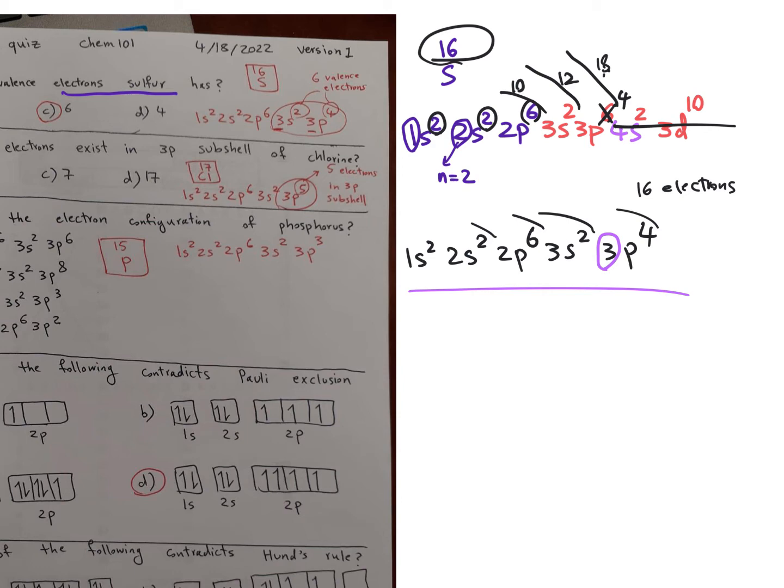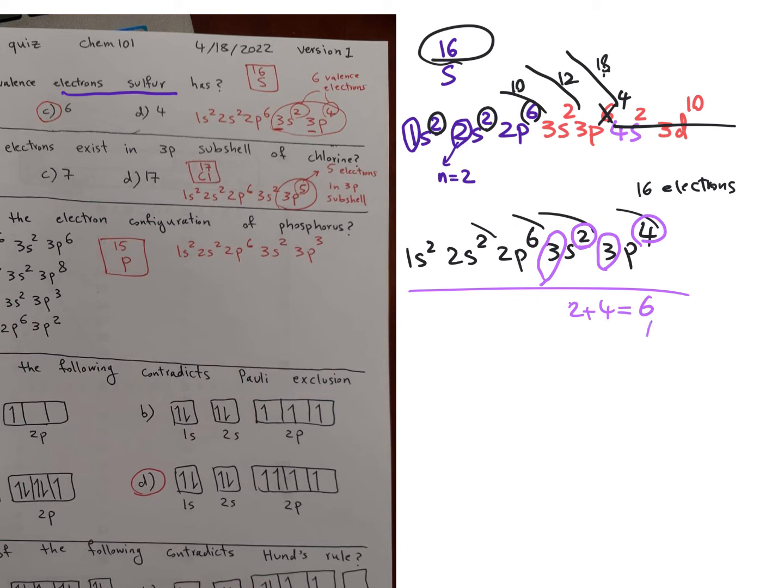So I told you something that I have in the next slide too, valence electrons. What was valence electrons? The number of electrons in the outermost shell. Exactly. So you look at what number here is highest, 3. And then you count the overall number of electrons that exist in n equals 3. So here you have 2 plus 4, which is 6.